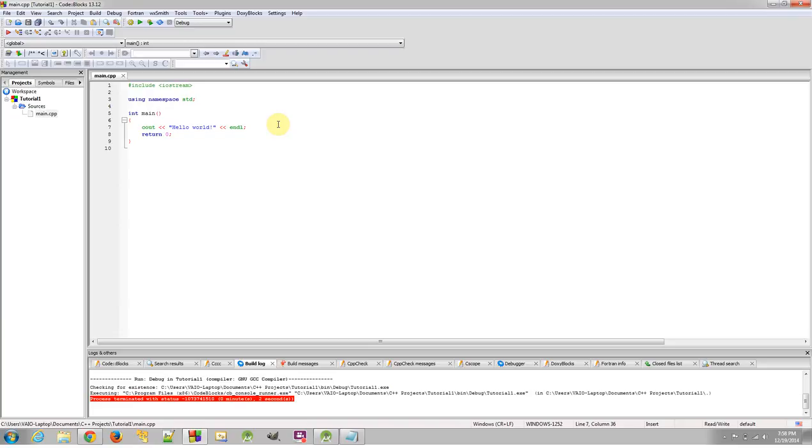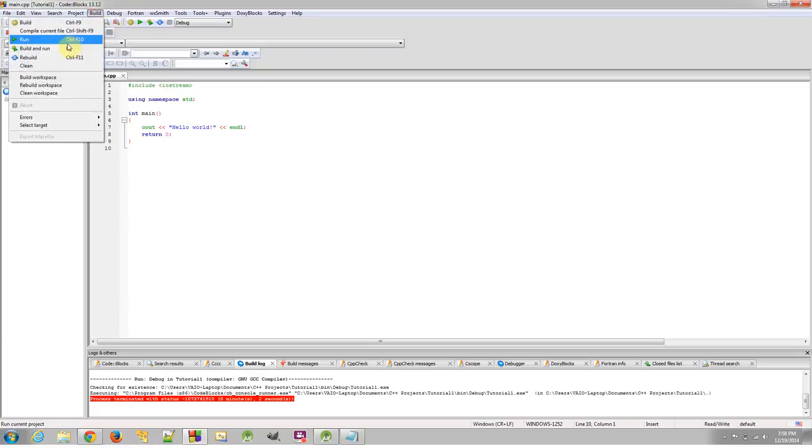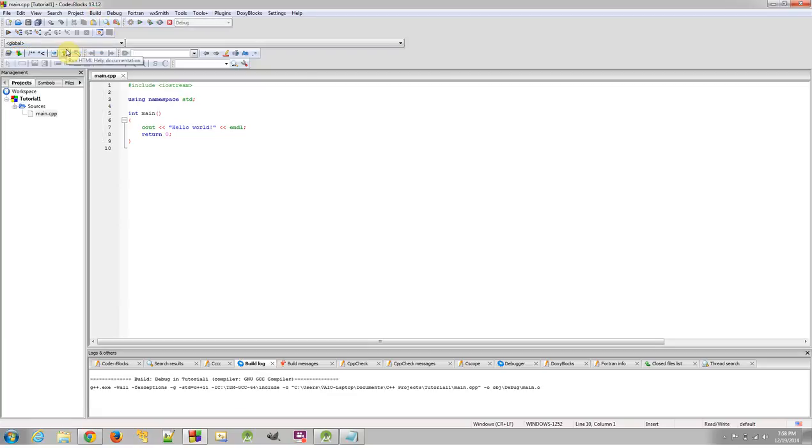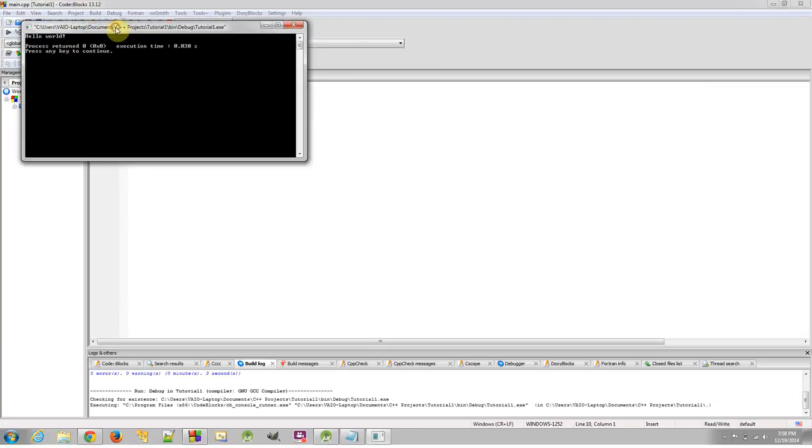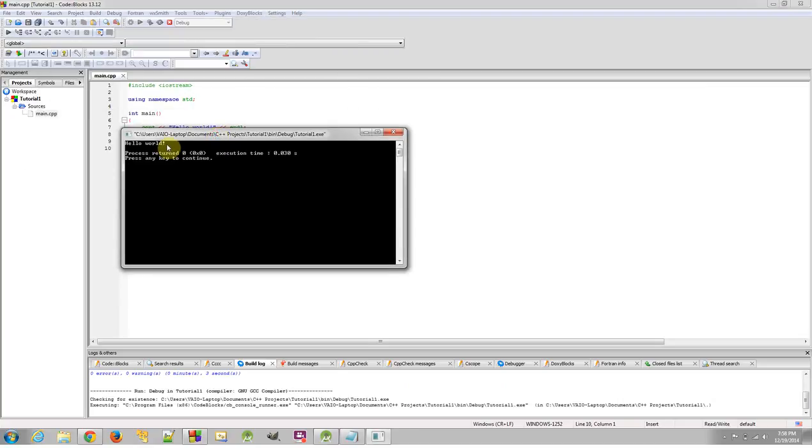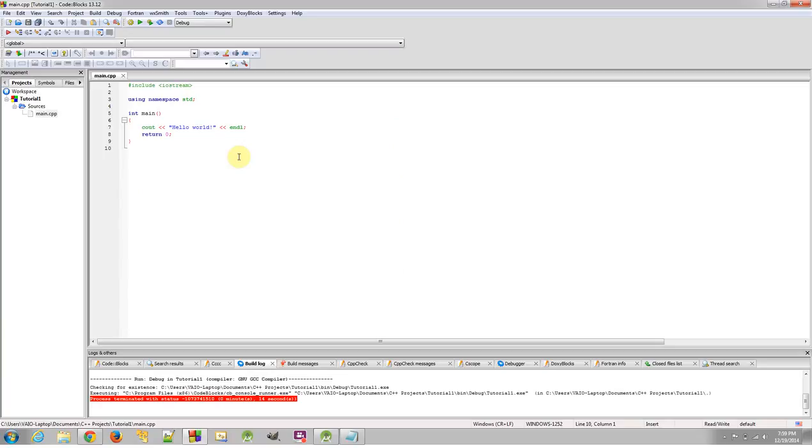Now before we analyze this code, I want to go ahead and show you how to run it and what this code does. To do that, on Windows you can either hit F9, or if you're on a Mac or Linux machine, you can just go up here and hit Build and Run. The code will compile, and then you'll see this console window. It prints the word Hello World, and then says process returned 0. Okay, so you can close out of this now that we know what the code does. We're going to look at how this code does what it does.